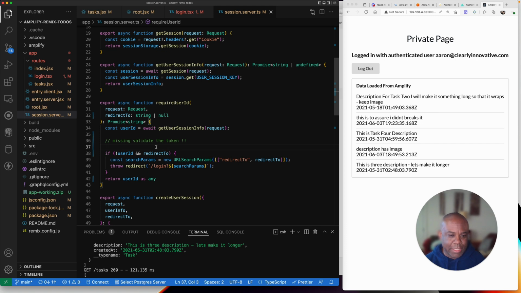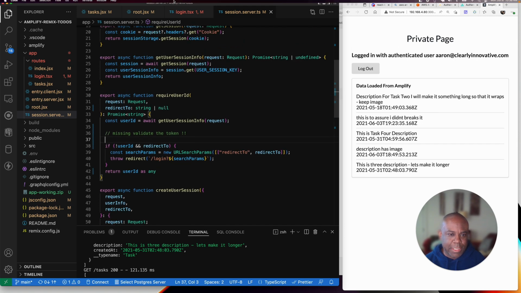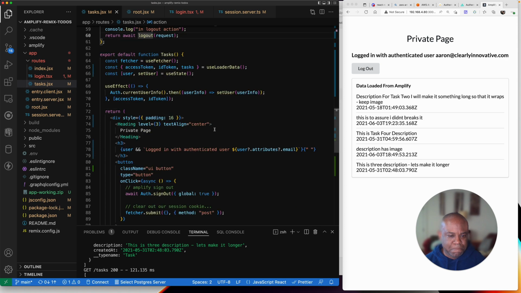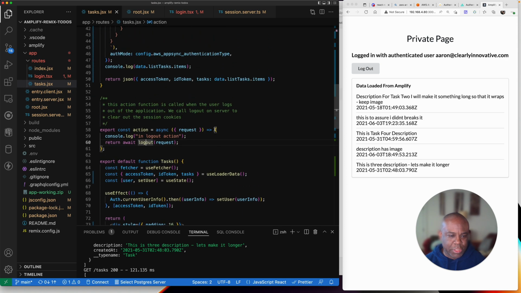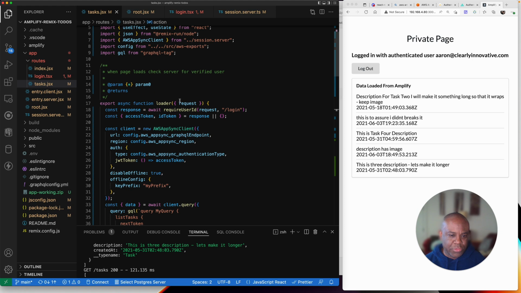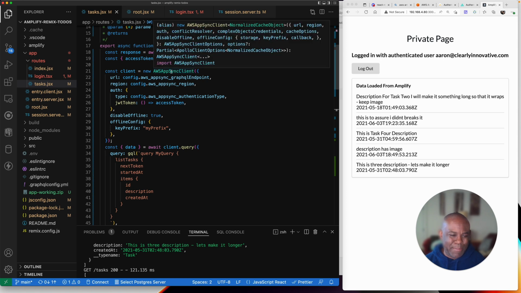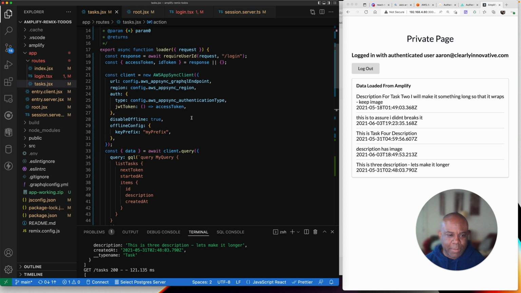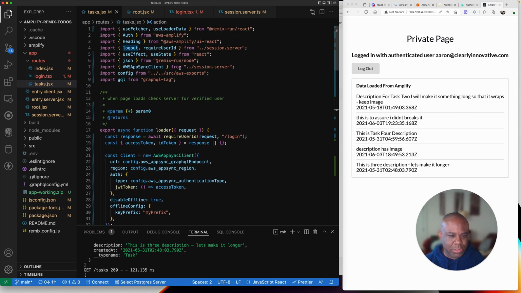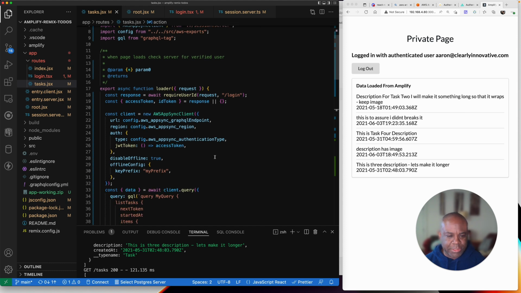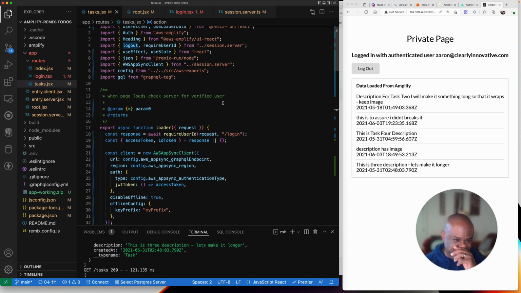And then once it's validated, if we go back to tasks, I'm just using that token for other things. Specifically, up here you can see I check the request ID, I get the auth response, I get the tokens, and then I use the tokens for the query. I'm 99% certain there's some other AWS SDK call that I can make that will validate my token. Also, I'm noticing something else that I need to mention.